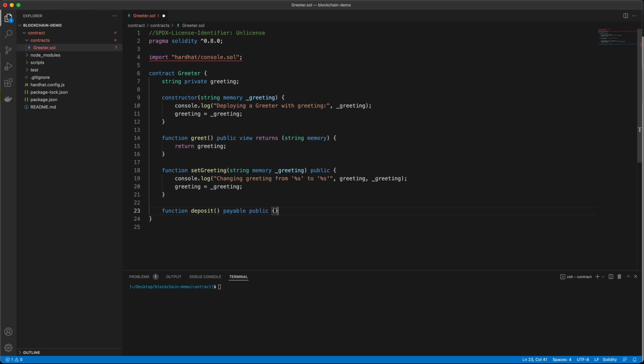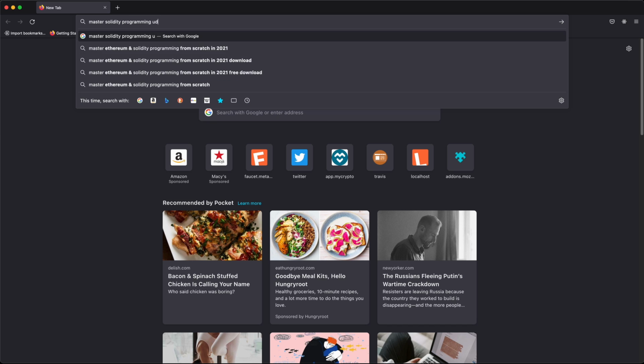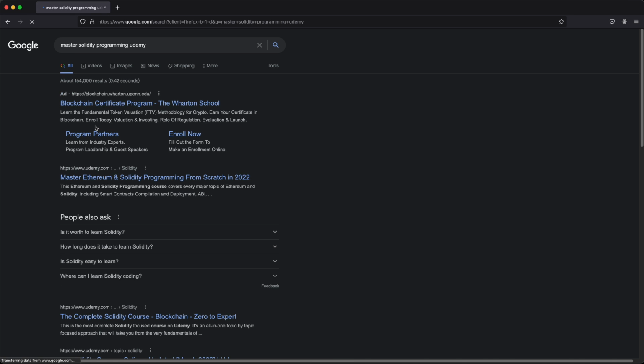Now, if you're looking at this and you're like, oh my goodness, what is this? I don't know Solidity. Well, you can get up to speed pretty quick since you are a developer. Now, I tried to look on YouTube for free videos, but they were either outdated, too short to get anything out of, or too much extra technology, like all this front end and all this other stuff you don't need outside of Solidity, or to learn Solidity specifically. So I wasn't able to find anything, but I did find, when I was learning Solidity, a Udemy course that I thought was really, really good. And it's called Master Solidity Programming Udemy.